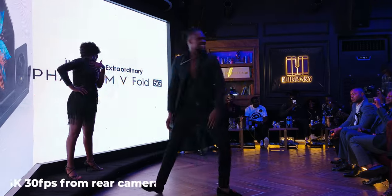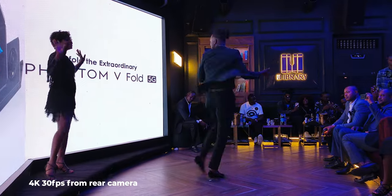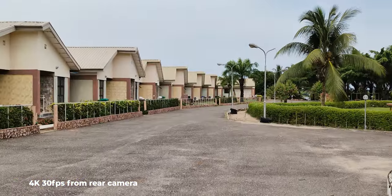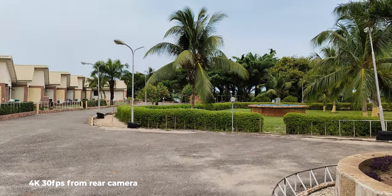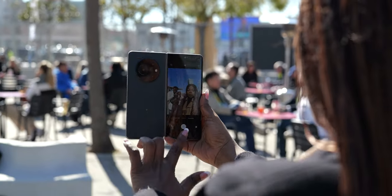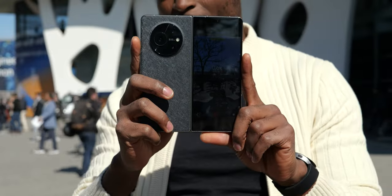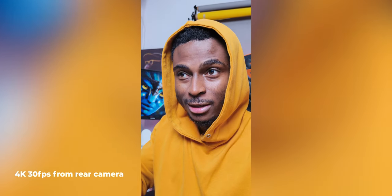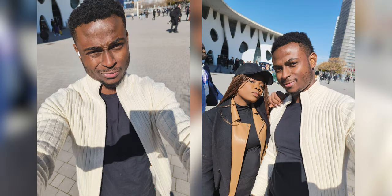There's no optical image stabilization on the main camera, but you can use ultra-steady mode at 4K 30fps, which is still quite stable. What will impress you most is using the rear camera for selfies — that's one of the perks of foldables like this. It doesn't just give you a preview but grants you full access to the rear cameras with all controls, allowing you to record selfie videos at 4K 60fps and take high-quality selfies that are very detailed and impressive. You'll likely not want to use the regular selfie camera once you've experienced the rear camera for selfies.